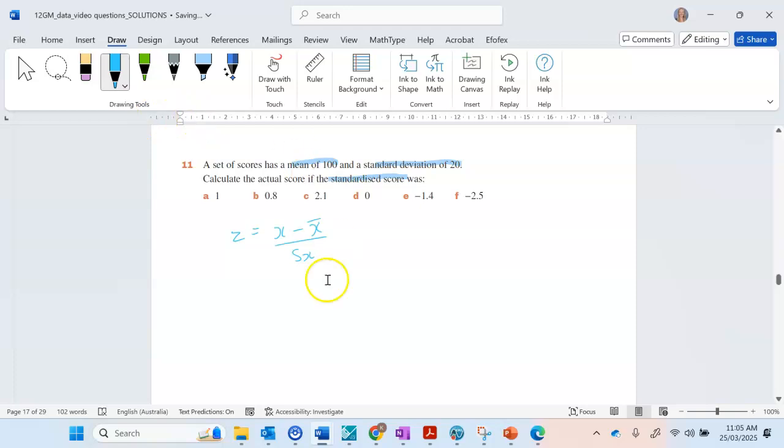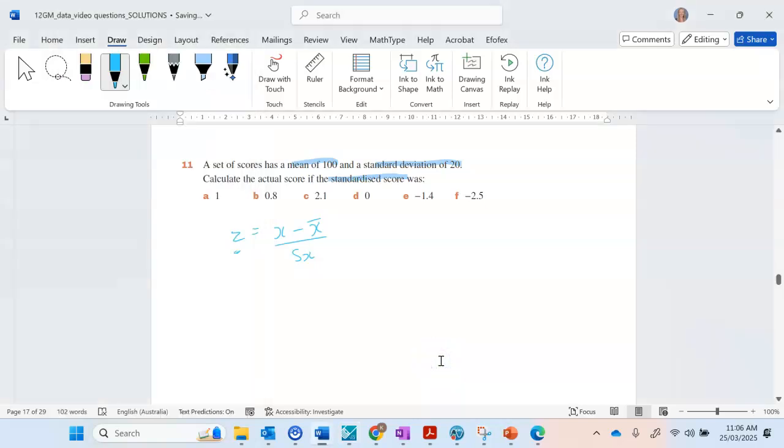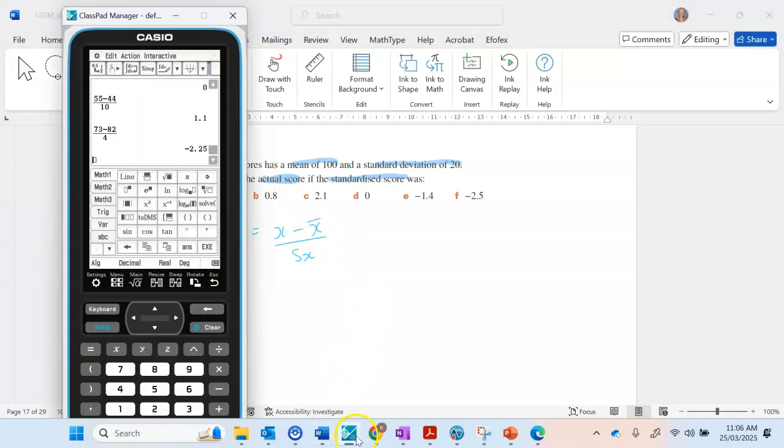So all I need to do, I can use solve on my calculator, because remember we don't need to use solve. I thought we're solving for something else. We're solving for Z, so we don't have to do that. But just on our calculator, oh no, we do. Hold on. Yeah, we are doing the actual value. Sorry guys, I'm not reading the question correctly. All right, so we're calculating the actual value. So you can use solve. So I might just show you that way.